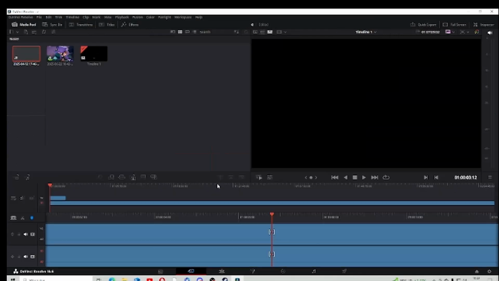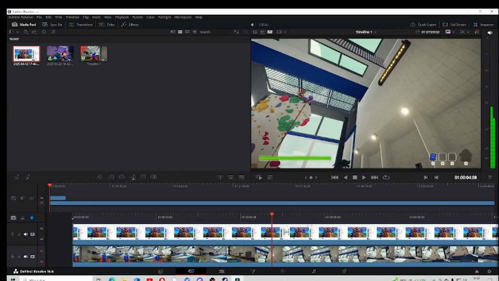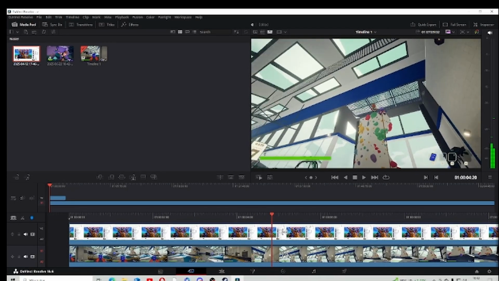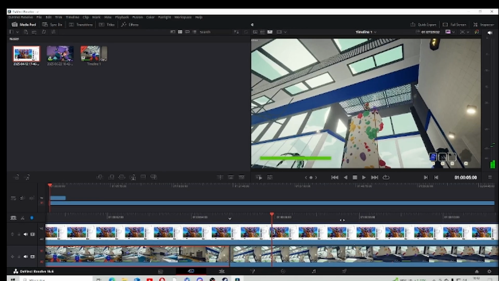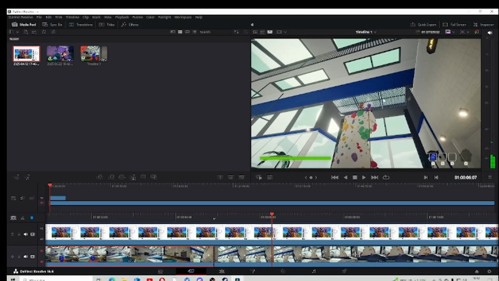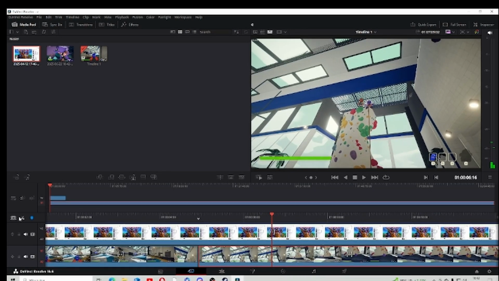Zooming in. So let's say you want to zoom in on a specific clip. What you want to do is click right here, in the cut section. If you click the scissors, you can cut between clips. So now you basically have its own place. Let's say we want to zoom in on my friends. We want a perfect zoom on these two silly boys standing on that rock.